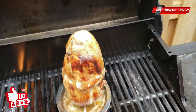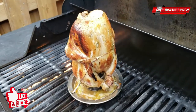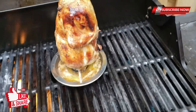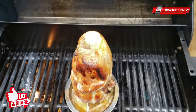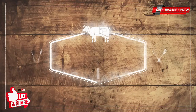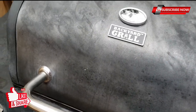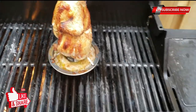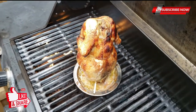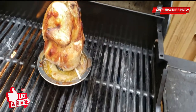Alright, update. See how it's going, people. Proper thing, so we're just going to watch how it goes. First check in, let it go on. Checking in again to see all the progress. See that? The chicken is going well.